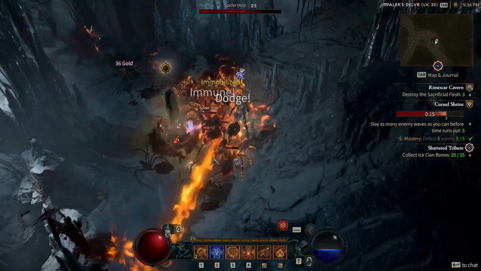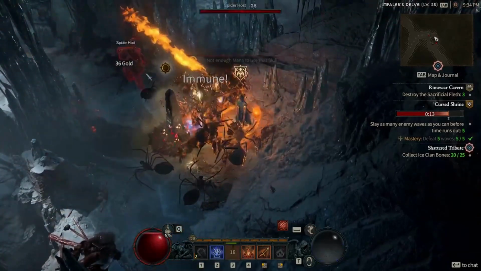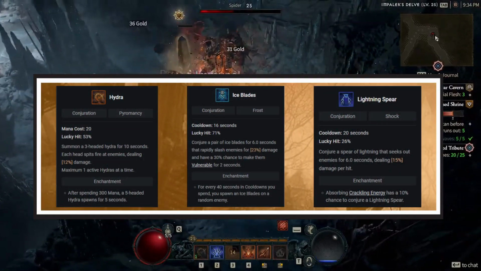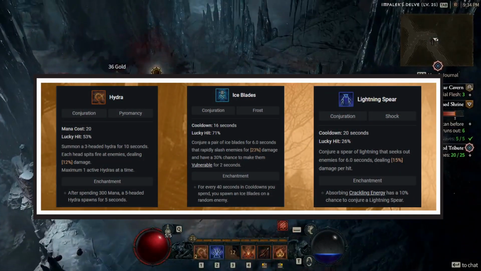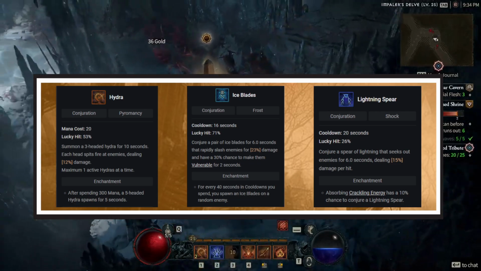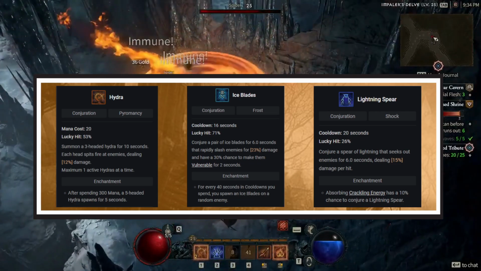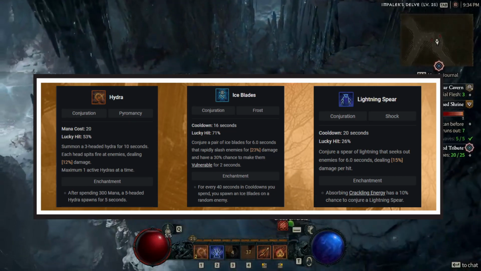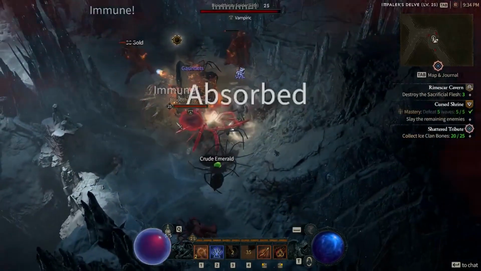In the next section of the skill tree we find the Conjuration skills, which are basically summons that you can control. The most popular one being the Hydra, that can even get enhanced to have up to 5 heads and either applies heavy burn damage or can crit like a beast.